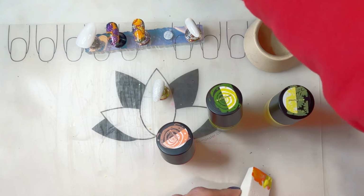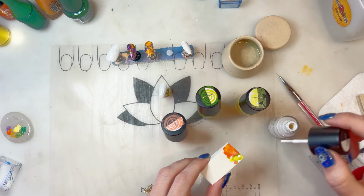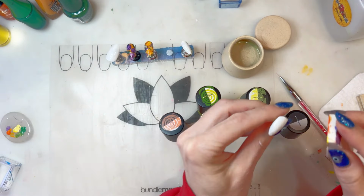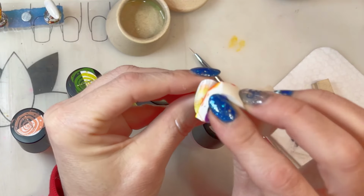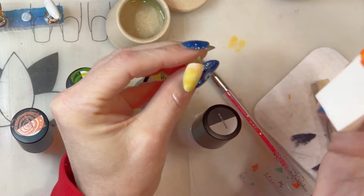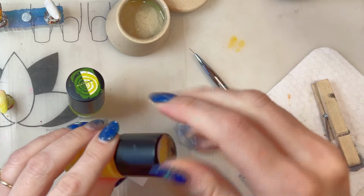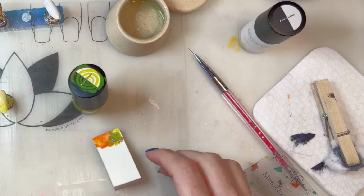Definitely needs more yellow and white. I'm not too confident how this is looking. Okay, I think it's too yellow. I'm not mad about the pink. That looks pretty okay, actually. I'm gonna add a little more green.